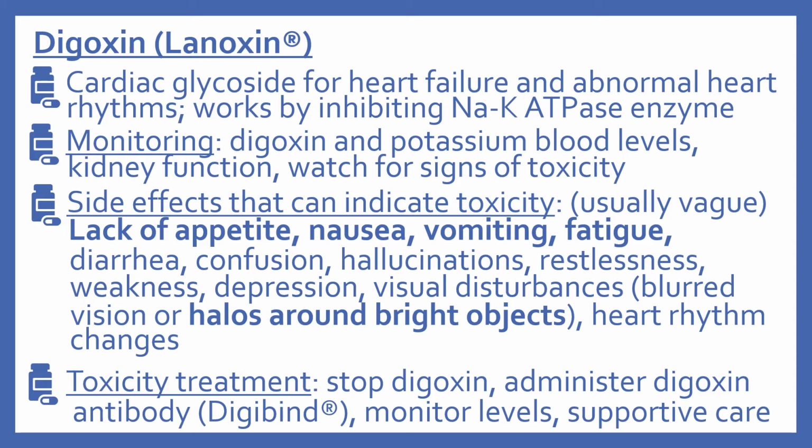Side effects that can indicate digoxin toxicity are usually pretty vague, so this one can be difficult to miss. Lack of appetite, nausea, vomiting, fatigue, diarrhea, confusion, hallucinations, restlessness, weakness, depression, visual disturbances, blurred vision, or halos around bright objects. That's a hallmark sign of digoxin toxicity. Heart rhythm changes. And toxicity treatment includes stopping digoxin and administering a digoxin antibody called Digibind, monitoring levels, and then just supportive care.